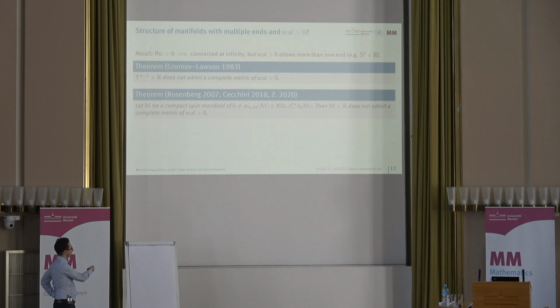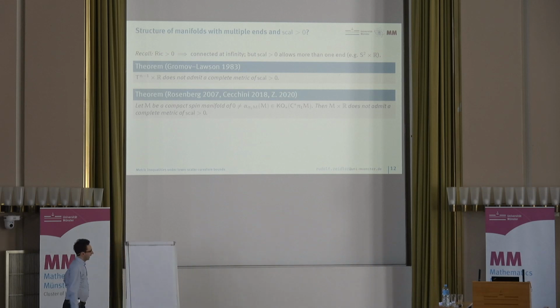Say we know that the Rosenberg index, or any of the other index invariants, is non-zero. The same is true then. This was in fact first observed by Rosenberg, but at this point I think he only proved the case where a uniform lower scalar curvature bound is ruled out, and then Simone Cecchini and myself added the additional parts to also remove the case where the scalar curvature is positive but decaying to zero.